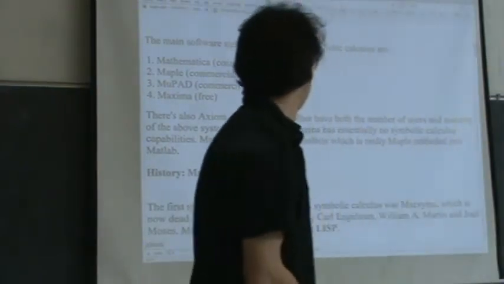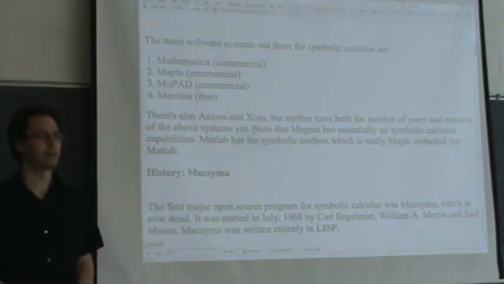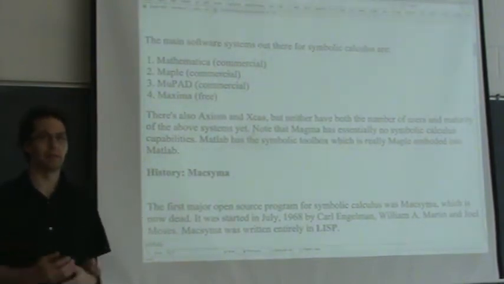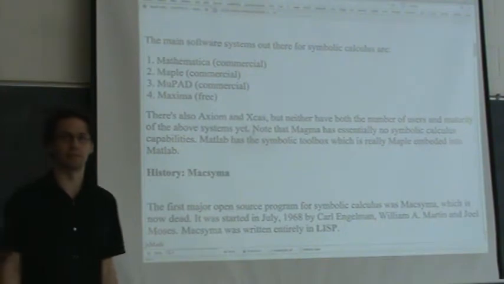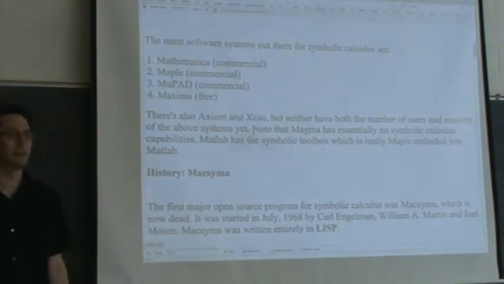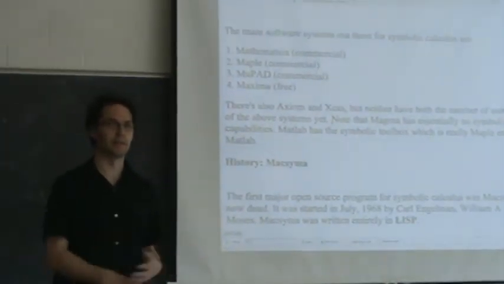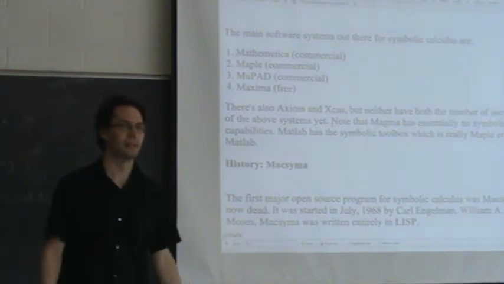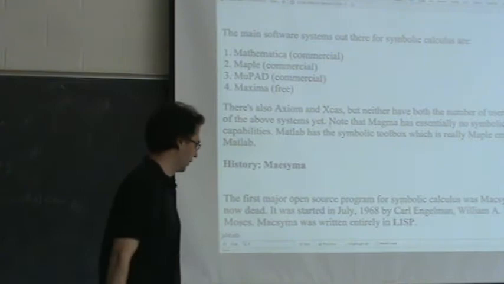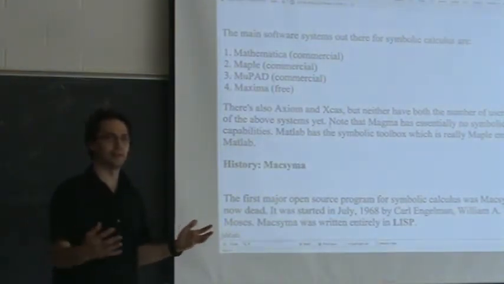So stepping back a little bit, the main software systems out there, if you're going to do a bunch of symbolic calculus, or if you're going to do a little bit and you don't want to do it by hand, which often actually is a perfectly reasonable thing to do. In fact, I think before using Sage and Maxima, every time in my entire research in mathematical life I encountered any integration type problem or differentiation or anything, I literally just did it by hand, because it's often not that hard compared to the sorts of integrals I would have to do in number theory.